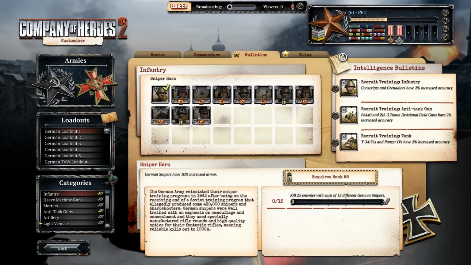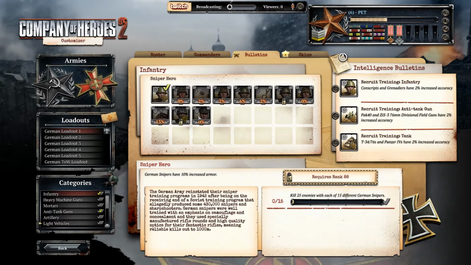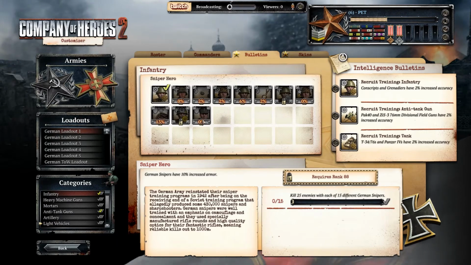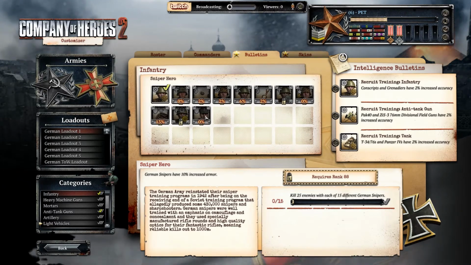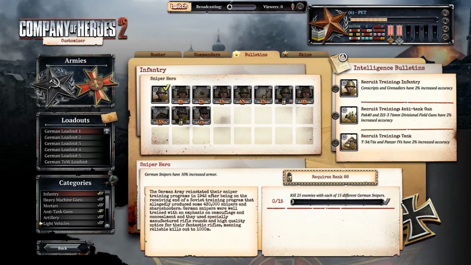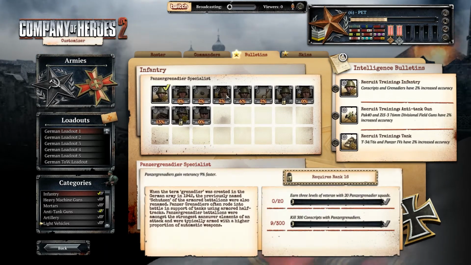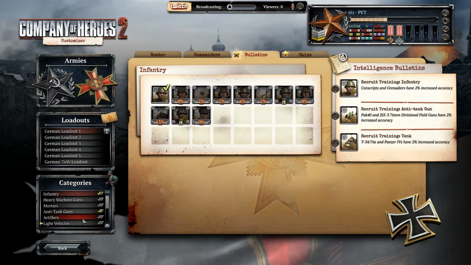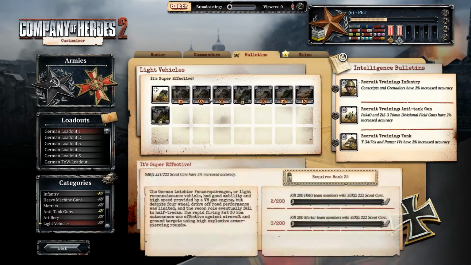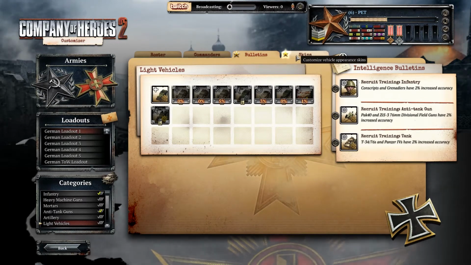For example, this ability says kill 25 enemies with each of 15 different German snipers. I believe it's going to take a lot of time to unlock this. But when I have it and use it on my loadout, German snipers will have 10% increased armor. It's not a huge thing, but it's only small bonuses that give you some sense of customization. Same thing for the artillery, something for the light vehicles, and depending on your style of play, you will customize your loadout however you want to play.